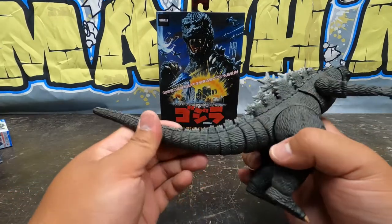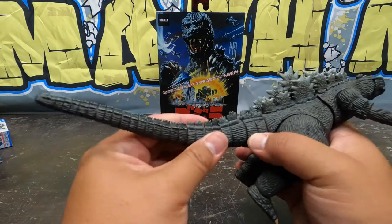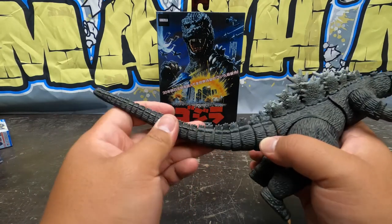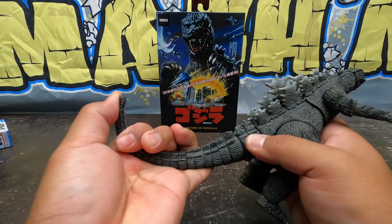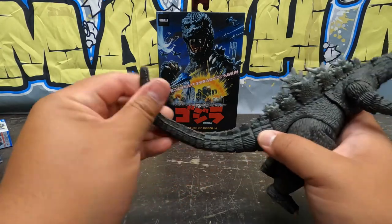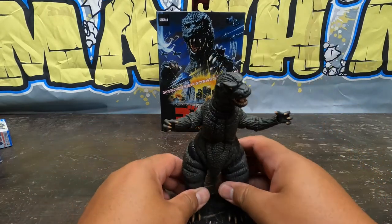Alright, now we take a look at that Zilla tail right here. Look at all those separate articulation points right there. You got different layers that makes it good, and then it ends with that ball joint portion. It's kind of like a bendy tail. It has a little bend action right there. So you get great articulation in his tail. Zilla tails always have great articulation for the most part.